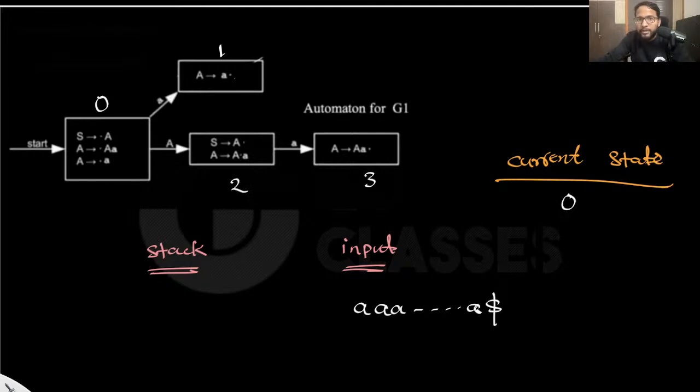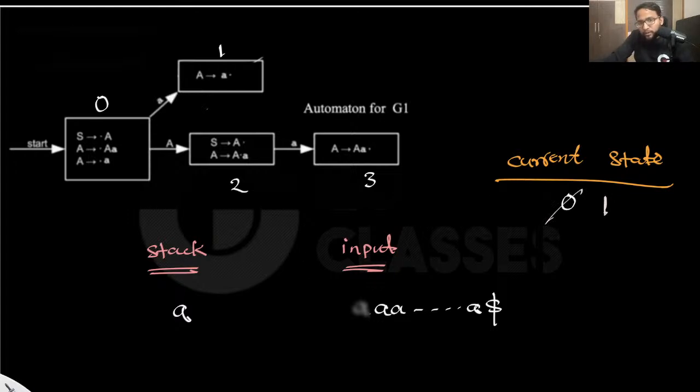You see small a, and then you write it here. On small a, you shift it, which means you are saying, let me shift. Now tell me which state you are in after seeing this a and shifting it. This is a little interesting. You are in the state based on the stack configuration. The stack contains small a, which means you are in state 1. The current state is 1.